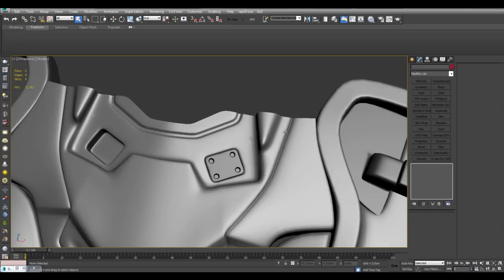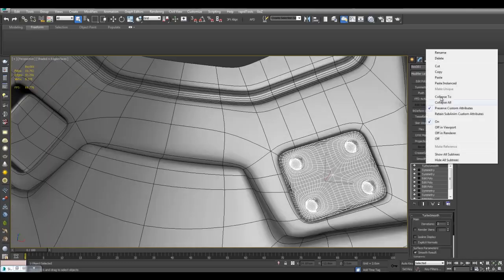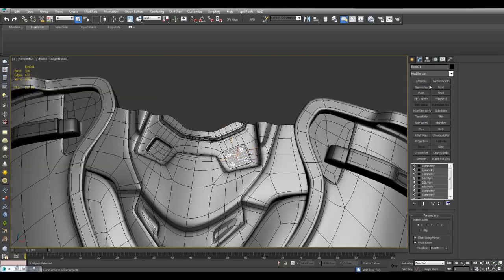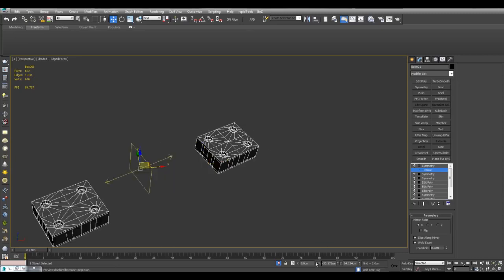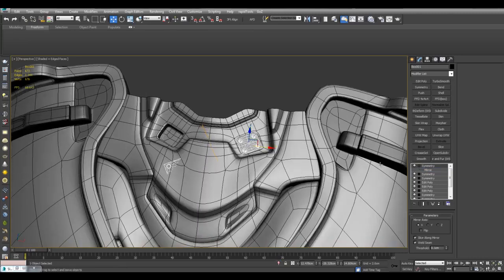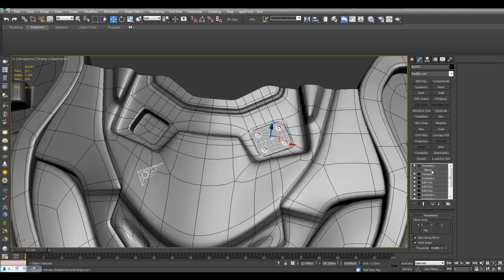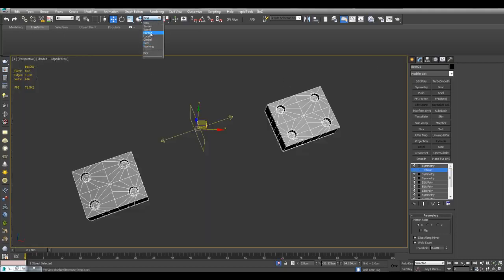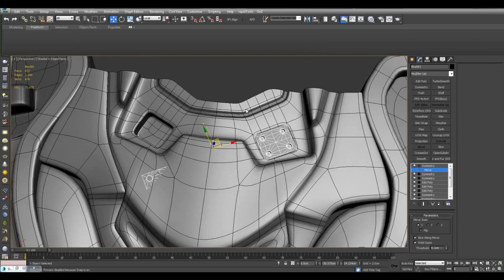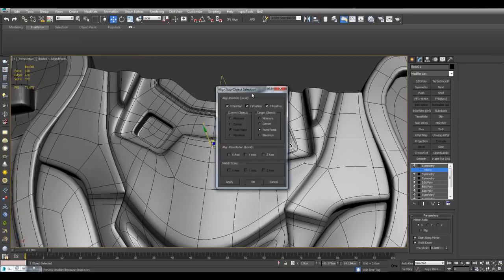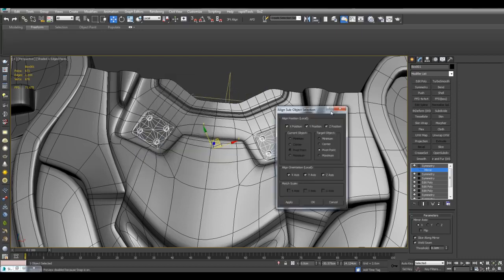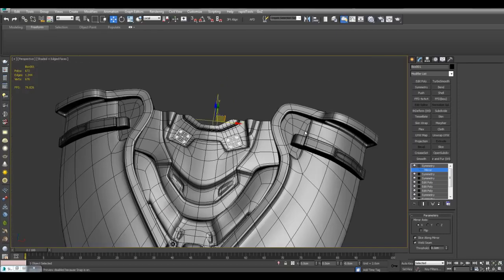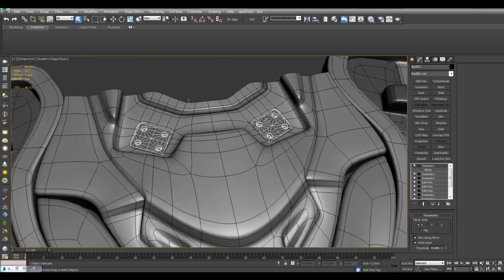So now let's say I want to apply symmetry to this object. If I simply apply symmetry, it's actually using the object's local orientation right here. So if I try and move it, we get this result right here. If I move it to 0, as you can see, it does not quite symmetrify properly. So what I can do instead is actually just go into mirror again, change this to local, Alt A to align it to this object, and also activate align orientation X, Y, and Z axis, which is actually the rotation, and there we go. Now it's perfectly symmetrified here.